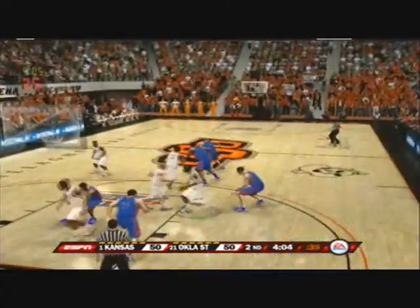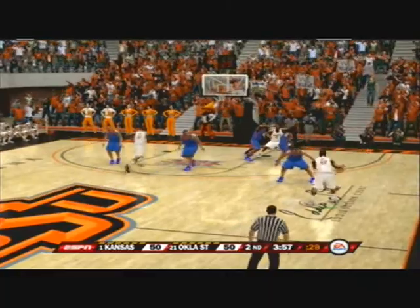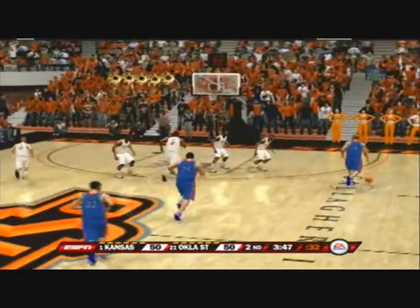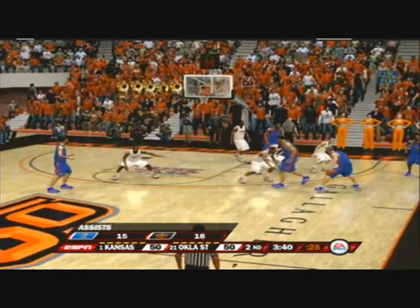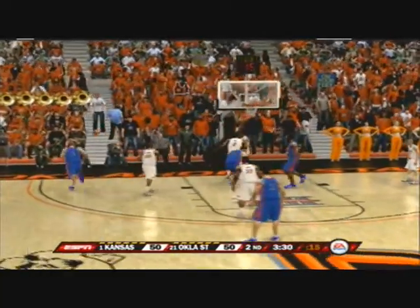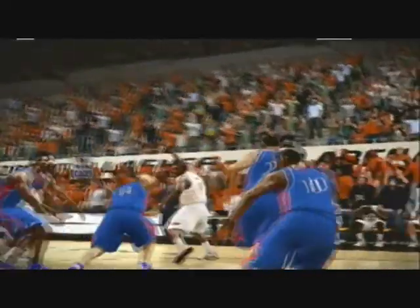Takes the pass in the paint. About four minutes remaining. Feed the low post — takes the jumper, gets the rejection. Wiggins handles the pass. They've got a shooter spotting up on the three-point line. Down inside. Green saves it and we're going the other way. Easy looks are getting tough to come by out there right now, Dick. They're getting their hands on a number of shot attempts — the offense is struggling with positioning and defensive timing, resulting in a bunch of blocked shots. They've been fun to watch at the defensive end.